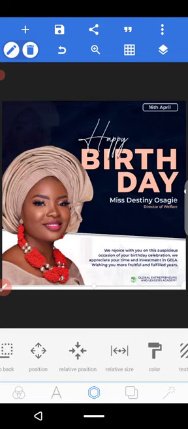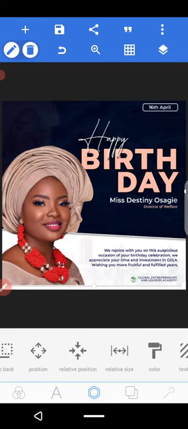It is important you take note that whenever you are designing, you should try to blend your design with the image or picture you are using. They have a pivotal role to play in your design. Imagine me having this picture of the lady, and then I want to use green.